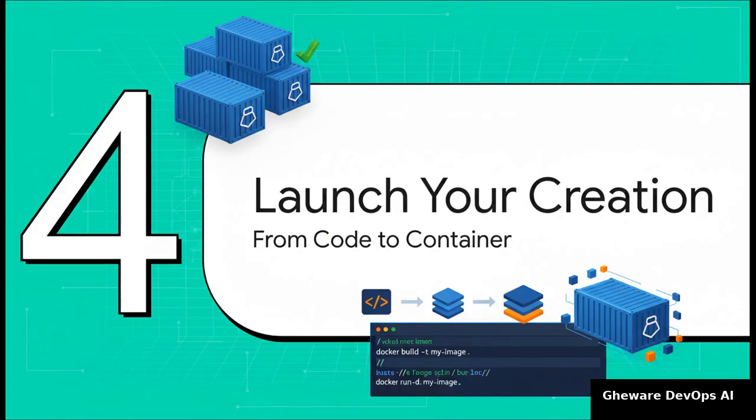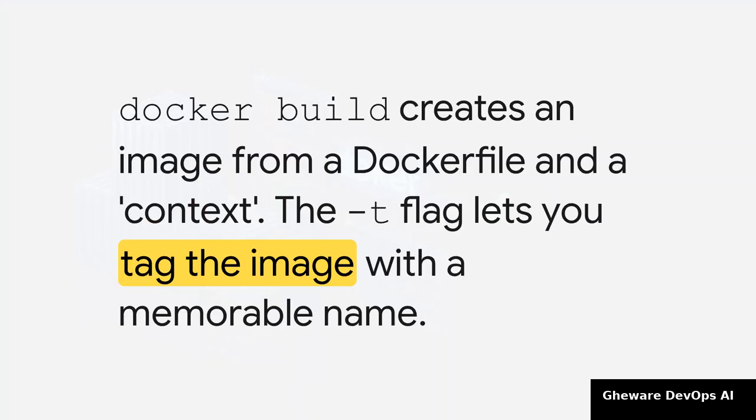Okay, enough talk. Theory is great, but it's time to actually build something. We're going to take everything we've learned, put it into our Dockerfile, build the image, and launch our very first custom container. So, once your Dockerfile is ready, you run this command, docker build. That little -t flag just stands for tag, which is basically a name for your image. We're calling ours myFlaskApp. And that single dot at the end, super important. It tells Docker to use the current directory as the source for the build.